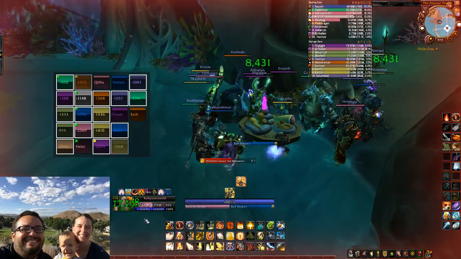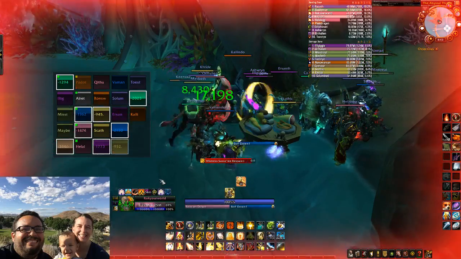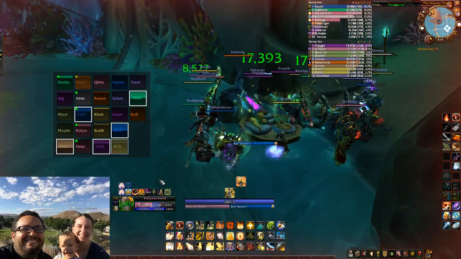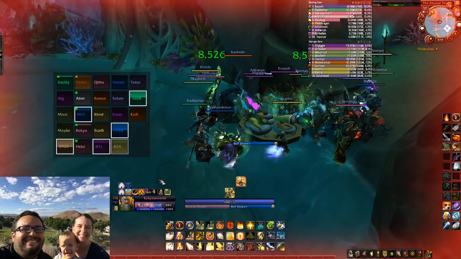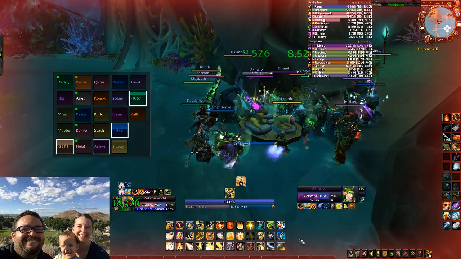So, probably can just go ahead and burst them down as soon as they show up. How long do those fog things last? 20 seconds? Yeah, that should be fine. That sounds right. So go ahead and DPS the adds as soon as they show up.